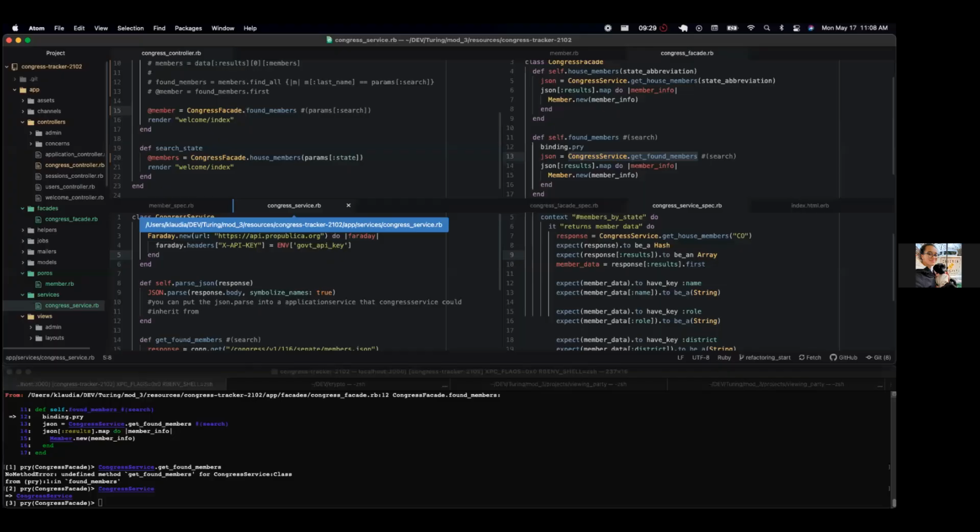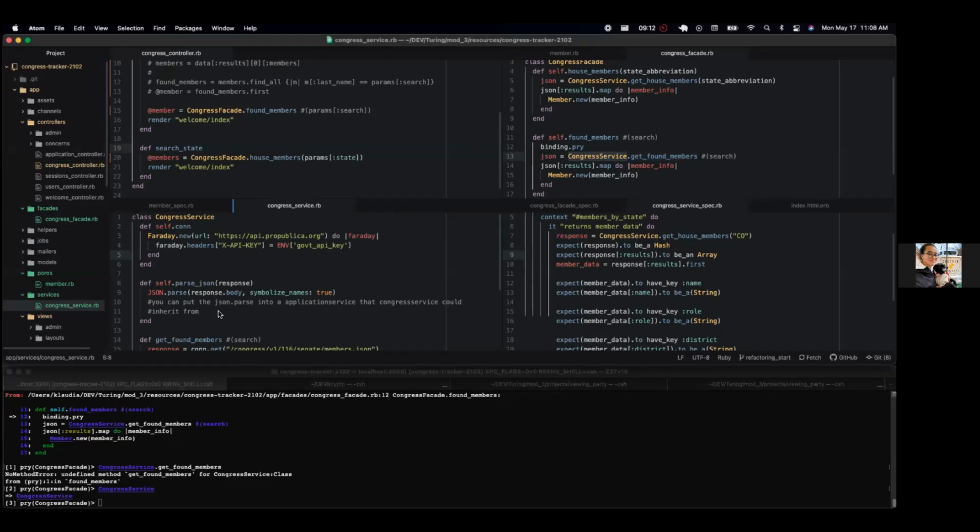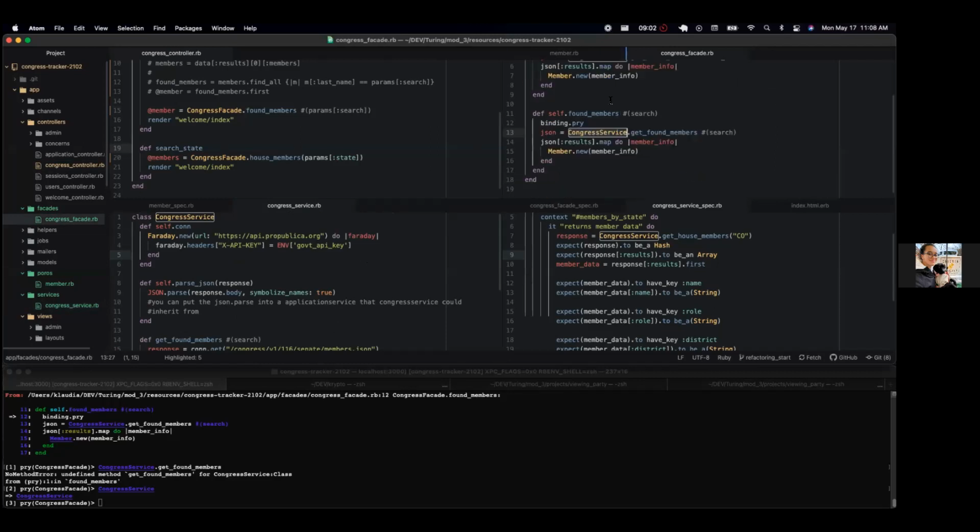Hey Tim, I'm having this issue real quick that the facade can't read into the Congress service. Harrison was saying that he had this issue before. Everything looks right to me and to him, but we're not sure why. This was for both of these methods.